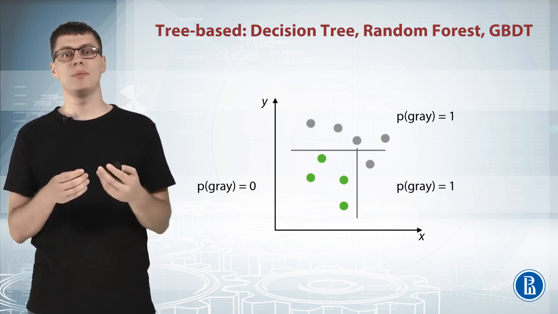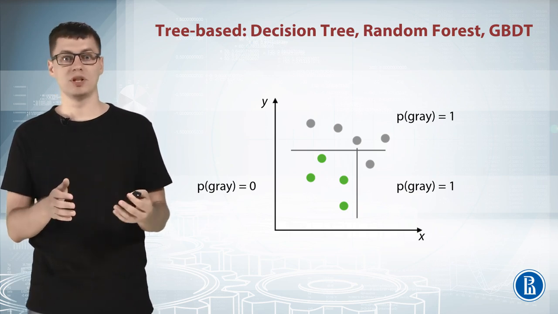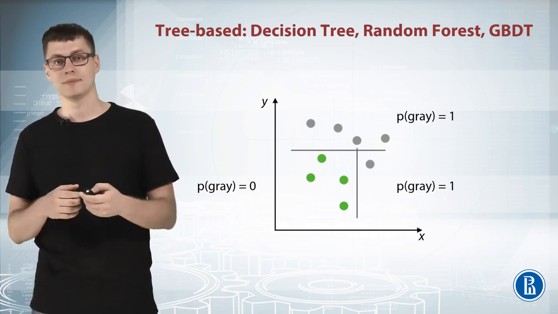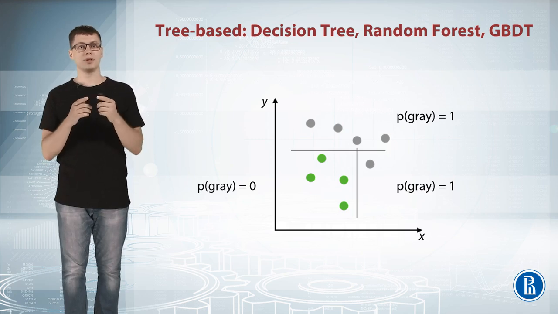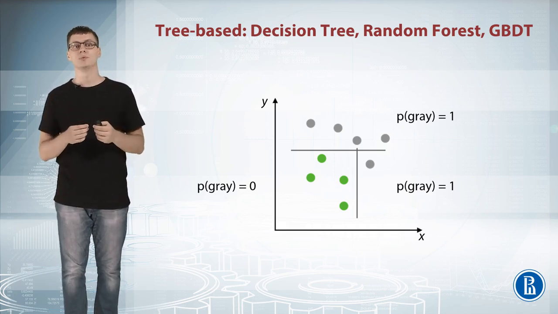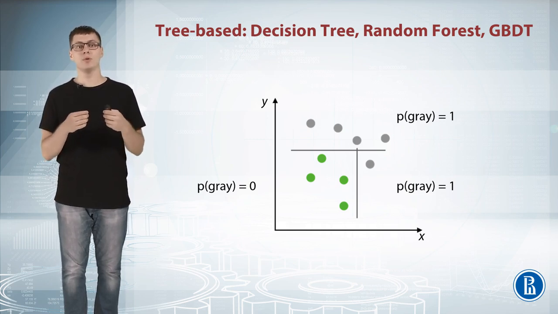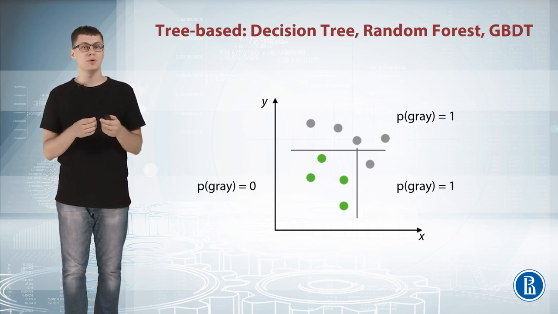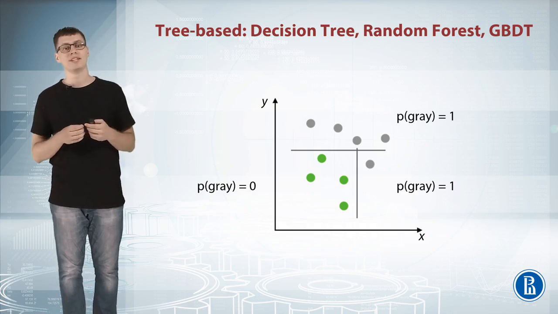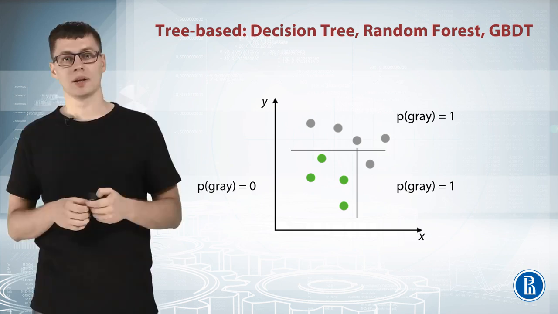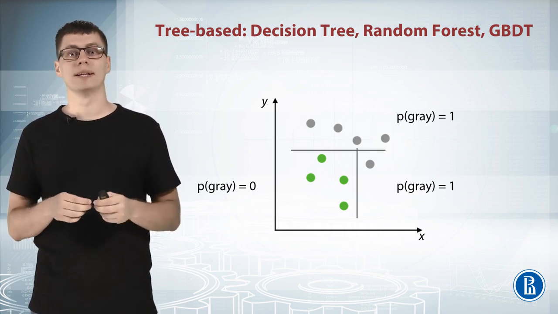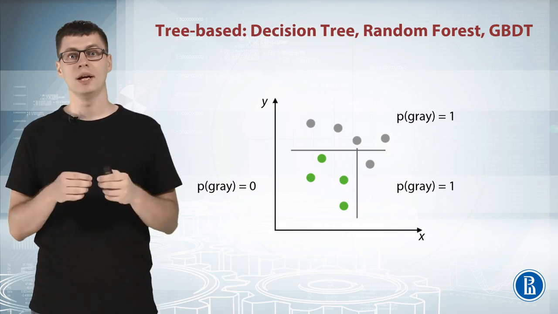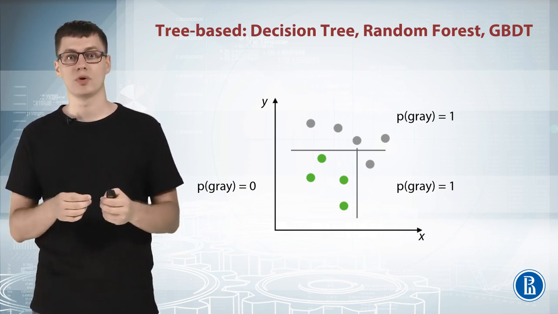Intuitively, single decision tree can be imagined as dividing space into boxes and approximating data with a constant inside these boxes. The way of choosing the splits and corresponding constants produces several approaches for building decision trees. Moreover, such trees can be combined together in a lot of ways. All this leads to a wide variety of tree-based algorithms, most famous of them being random forest and gradient-boosted decision trees. In case you don't know what that is, I strongly encourage you to remember these topics using links from additional materials. In general, tree-based models are very powerful and can be a good default method for tabular data. In almost every competition, winners use this approach.